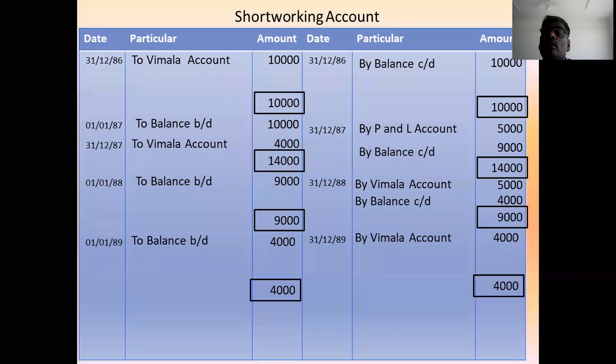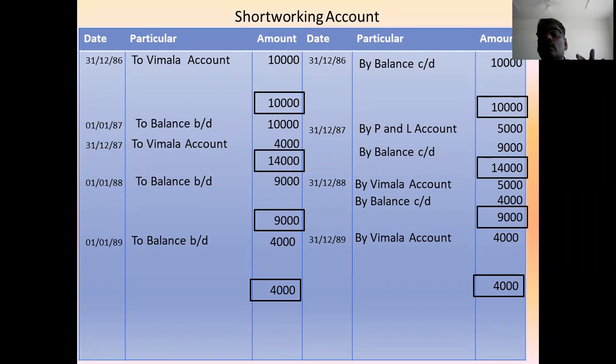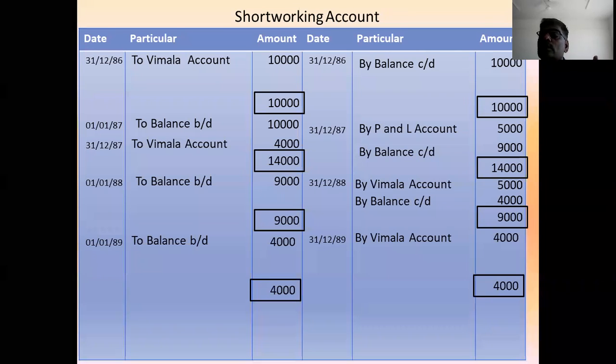In the exercise, some questions are based on the minimum rent method. Minimum rent method I have not explained till today. Therefore, you don't solve those problems. If only royalty account, lessor account, short working account, or journal entries are asked, you solve all those problems. You solve from exercise 1 continuously. I am solving only different types of problems. Therefore, you solve all the remaining problems.